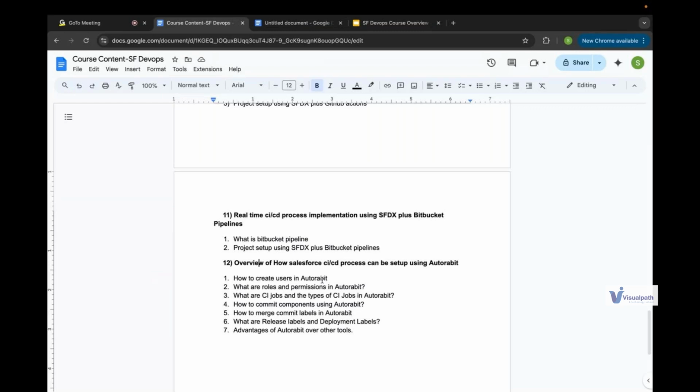This course is not just for someone who should have knowledge of Copado. What I'm trying to tell here is that this course is for someone who wants to start their position as a Salesforce release or DevOps engineer. I'm going to cover majority or all of the skills which a Salesforce release or DevOps engineer should have. So it's not only Copado; we are covering Bitbucket, GitHub Actions, and something called Gearset, and we are going to cover a couple of build tools like the CLI and the ANT migration tool as well.